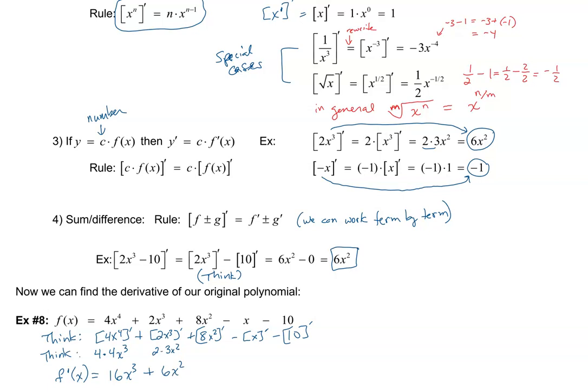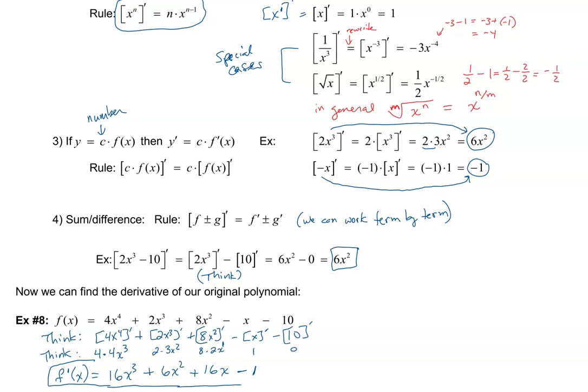So please write out any step that helps you do these problems, but eventually, I don't mind if you don't really show any work at all. For 8x squared, the 8 tags along, the 2 comes down, and then we get 2x to the first power, and we're just going to ignore that 1 and get 16x, my final answer. And then minus, or I guess that'll bring it down below, the derivative of x is just a 1. So in my final answer, I get minus 1, bringing down that subtraction sign. And then the 10, we know, goes to a 0. So I don't have to show that in my final answer. And here we are. Here's our first derivative.